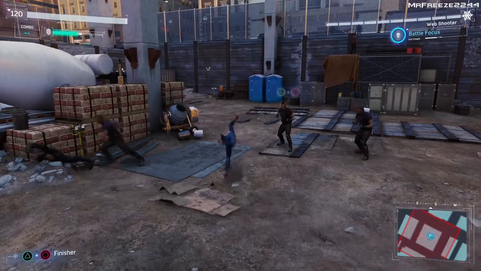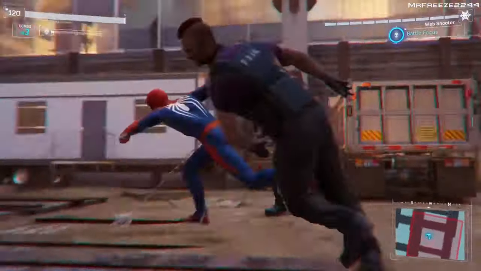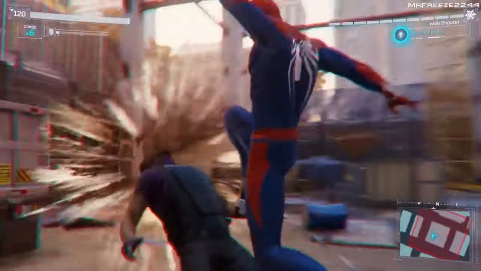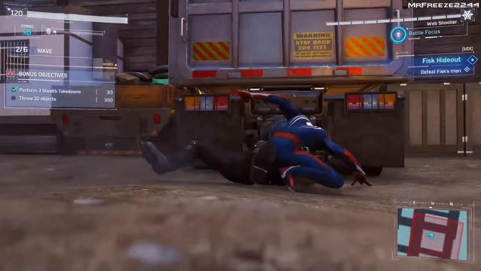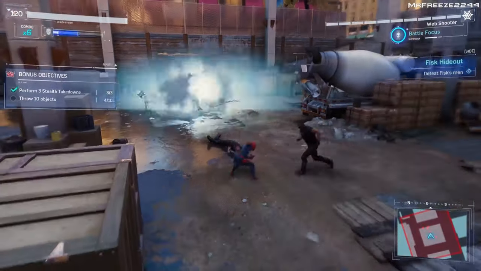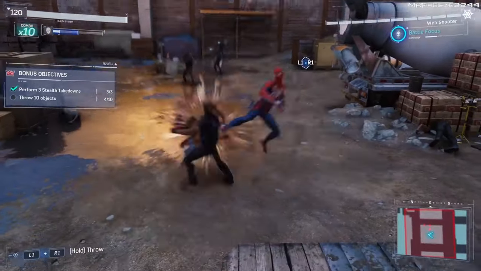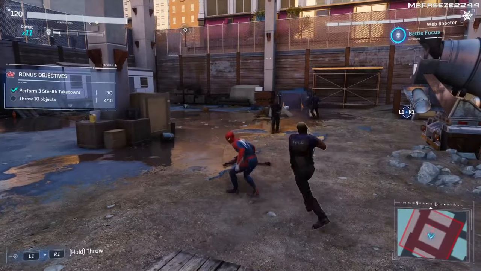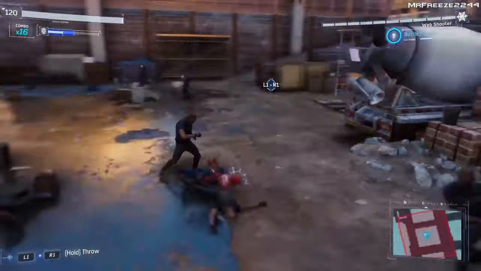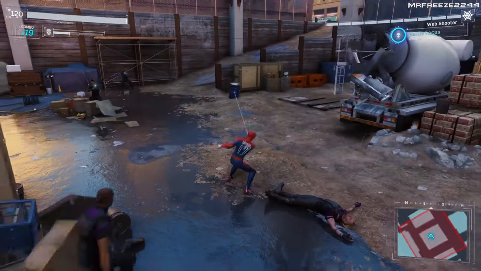So if you want to avoid that, just prioritize dodging the shot. There's going to be plenty of items around, and if you do eventually run out of items around the area, they're going to be throwing stun grenades at you anyway, or regular grenades, and you can throw those and they will count as a throwable object anyway. So just don't prioritize attack over dodging.